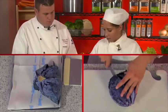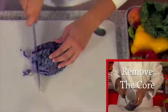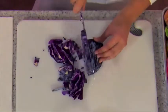All right, Chef, what are we doing now? So our next one is going to be one of my favorites. This is braised red cabbage. Okay, how do we do that? So our first step in our mise en place is to go ahead and julienne the red cabbage. Okay. Why is this one better than that one? So this one has a lot of outer leaves. This one has already had a lot of the outer leaves peeled off, and it's ready to be used.